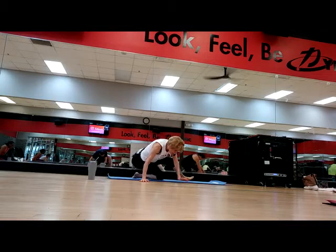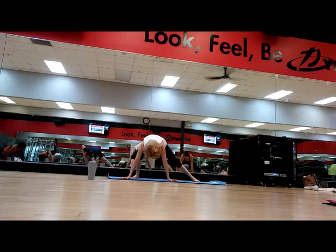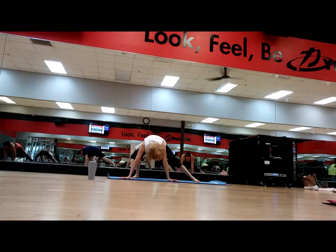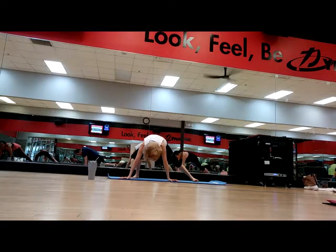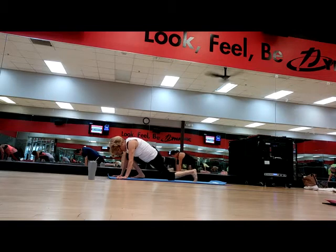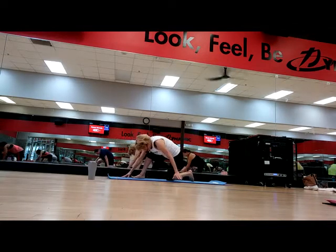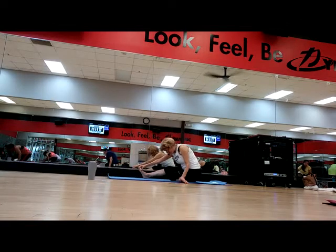So slowly come up. And we're going to lean to the left and stretch out the right leg. Bend your left knee. Take that stretch. I feel this all the way up into my abs. Let's turn towards the wall. And now we're in a runner's lunge. I want to tap, tap, tap, tap, tap on the right knee. 5, 4, 3, 2, 1, let's sit back on our right foot, stretch out that left leg carefully, slowly.